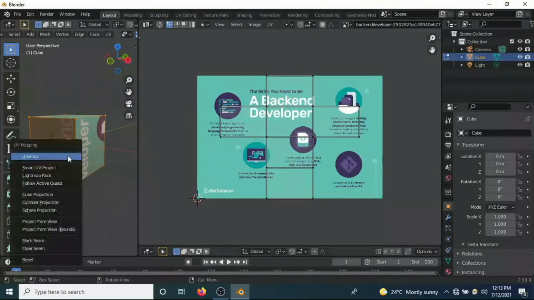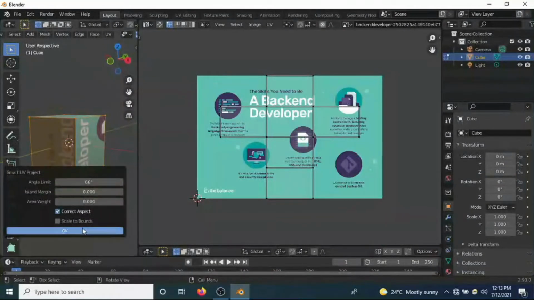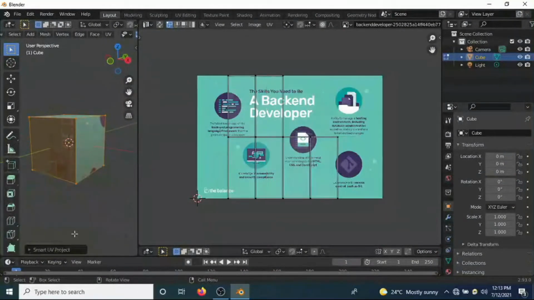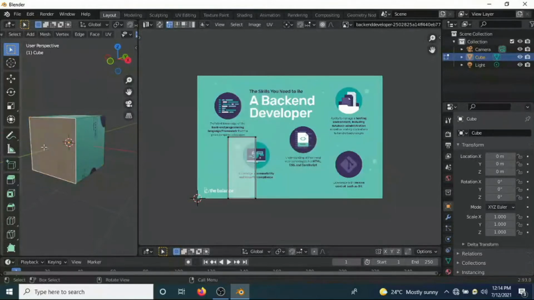When I press U, I'm going to use Smart UV Project. It is very easy. Then press OK. Now it unwraps itself in this format. Now there is one thing I like. Here, for selecting vertices, I'm going to press 1, 2, and 3. Pressing 3 helps me select an area like this one. When I select this area, this comes up. Now I can move this by using G.